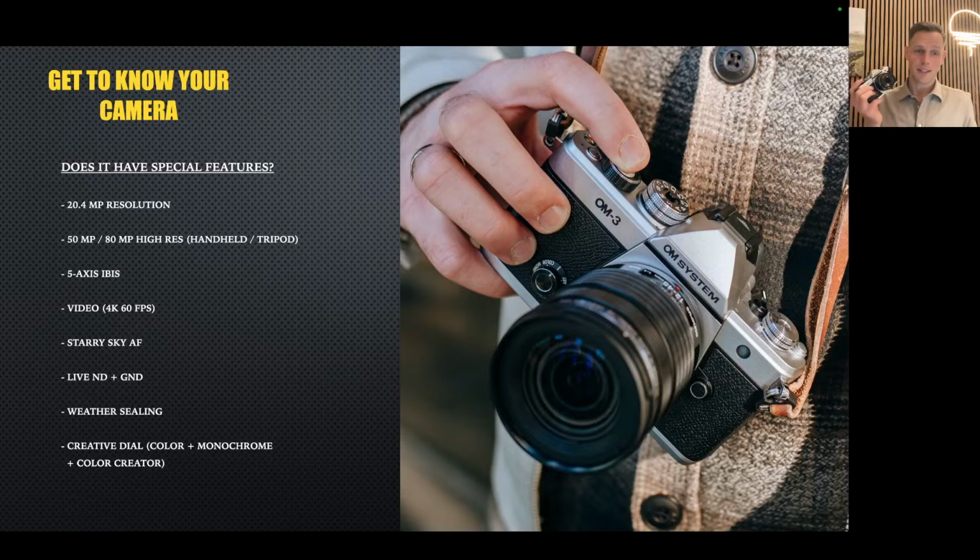Then also, the camera has live ND and graduated ND filters built in, which means that you don't have to carry around extra filters in your bag. And then, of course, the weather sealing is a must for me when I'm out on my travels, because I don't want to be afraid of rain or dust or frostbite getting into the camera when I'm out on my trips and travels.